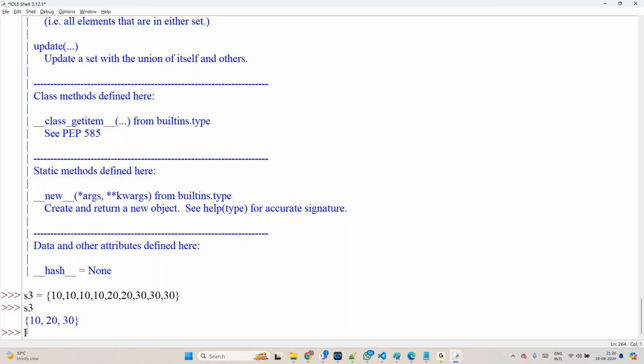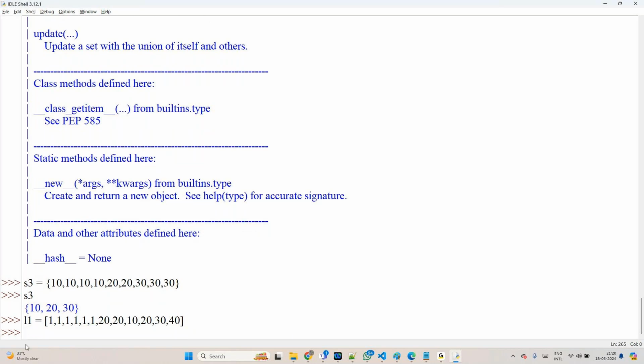I am discussing lists. I have a list, and in this list I have so many duplicates. It is a most frequently asked interview question: I have the list and I want to remove the duplicates without using loops and conditions. How can you remove them?